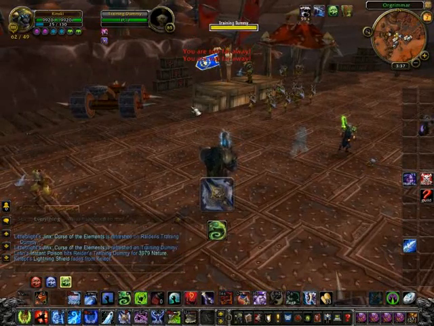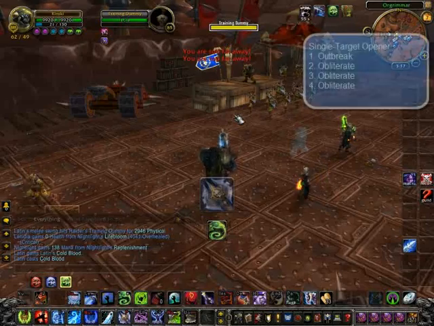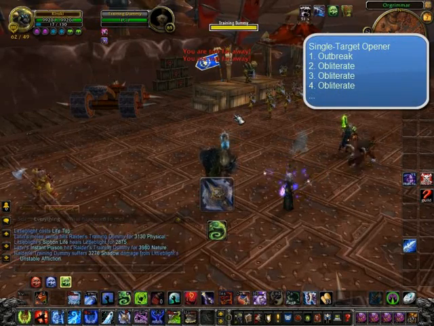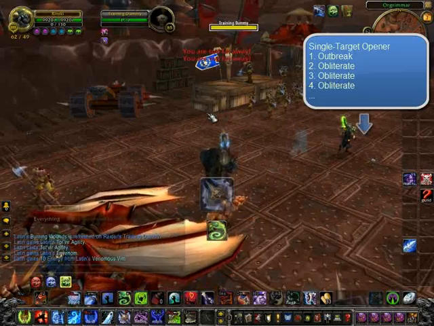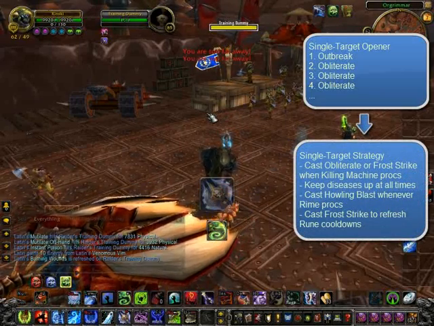The opener for the single target rotation is pretty straightforward. You can see on the screen right now that you just want to start off by getting your diseases up. That's where we cast Outbreak, and then you start spamming Obliterate. You should be able to get 2 or 3 Obliterates in, and then you're done with the opener. The rest of the rotation consists of following the single target strategy priority system.